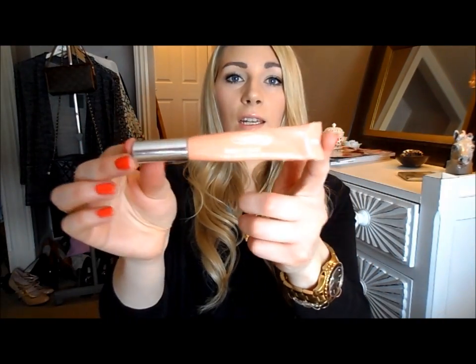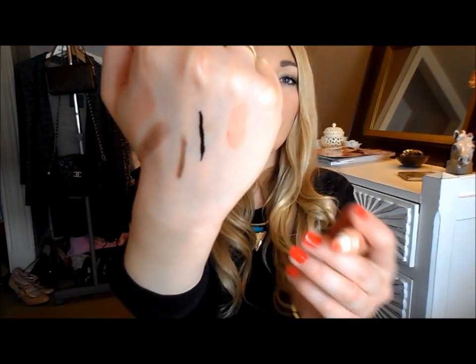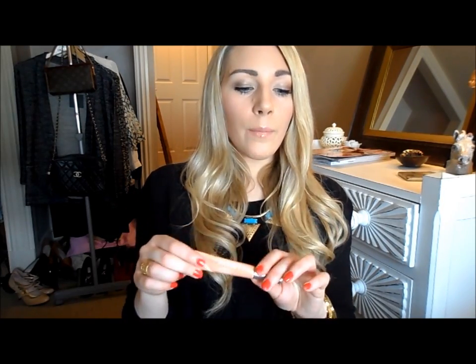Lips wise, the only thing I've been wearing on my lips, very, very simple, as I'm in a rush every single day, the only thing pretty much is the Instant Light Lip Perfector from Clarins. I haven't been without one of these for well over 3 years. I have all the colours, and yeah, like I said, I repurchase them every time they run out, and they're my absolute favourite kind of hydrating lip gloss product. They offer a tiny bit of colour. They're very, very creamy. They're really hydrating, but they add a really beautiful kind of healthy glow to the lips, and this is the shade number 3, which is a beautiful kind of soft peach colour. The other two colours are very natural as well, and they have brought out some new shades which I need to get hold of, but would never be without one of these Instant Light Lip Perfectors, but recently this is all I've been using.